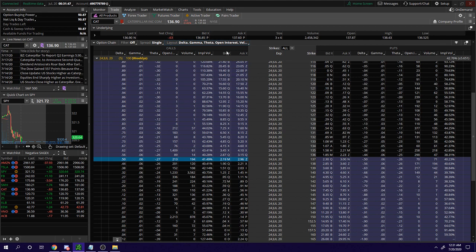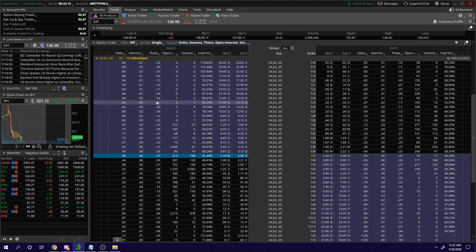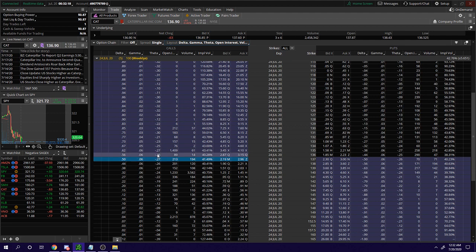So quick little recap, bid and ask price is not actually $2.19 by $2.96. You have to multiply it by 100 because you're controlling 100 shares. So that's a $219 bid and a $296 ask. Same thing with the delta, you just multiply by 100. So you're not making 50 cents per contract, you're making $50. It's the same thing. Theta we went over. That's going to be your time decay.